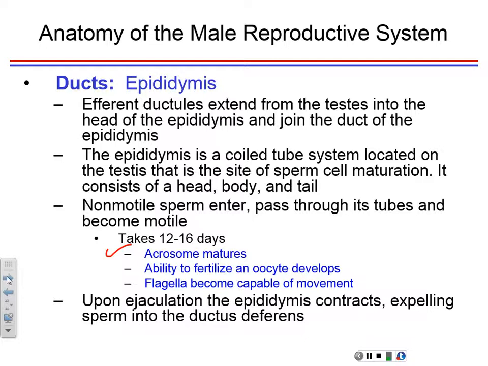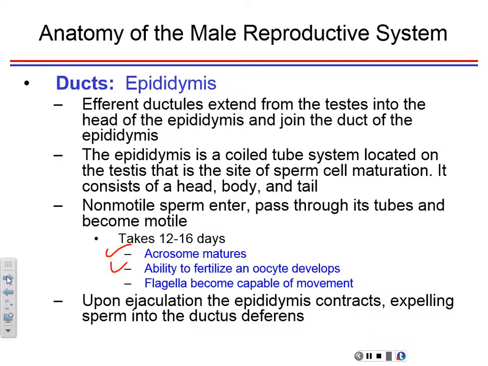Back in the seminiferous tubules, you're just making a shell, and then the ability to fertilize the ovum develops in here. It's programming it, activating it, and giving it the ability to swim. It's like we had the car, now we're adding the battery. That's where you learn to swim. If that's your sport, you first learn and then you go to the Olympics. When you have sex, that's the Olympics. Otherwise, it won't be able to swim, it won't be able to fertilize the egg, it won't be able to do anything if it doesn't spend those 2 weeks in the epididymis.